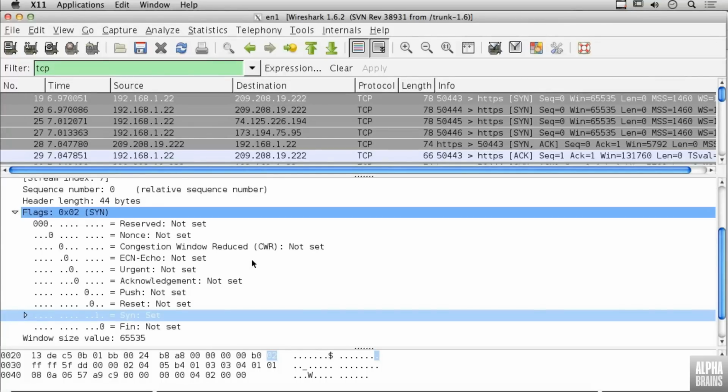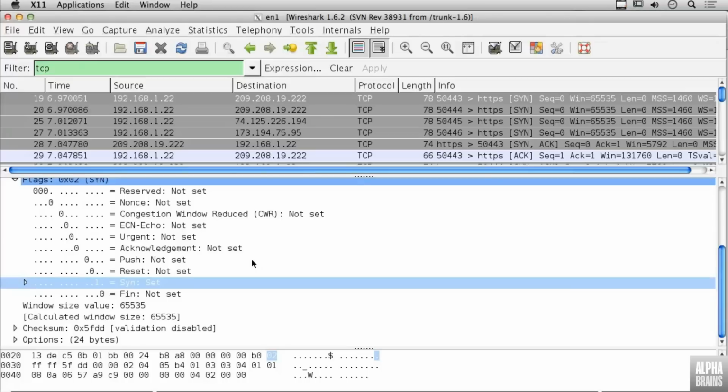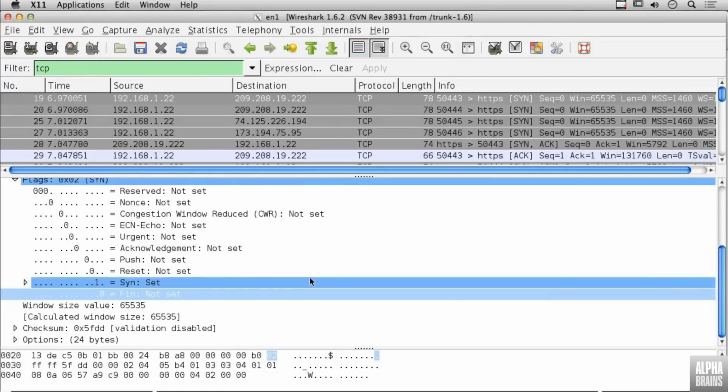Now, the synchronize flag is tied in very closely with the three-way handshake that is particular to TCP, and we'll talk about the three-way handshake in a subsequent lesson. But that's what the synchronize flag is for. Now, the fin flag is kind of the opposite of the synchronize flag. The fin flag has to do with ending connections. So fin for finish. We're closing a connection if we're using the fin flag.